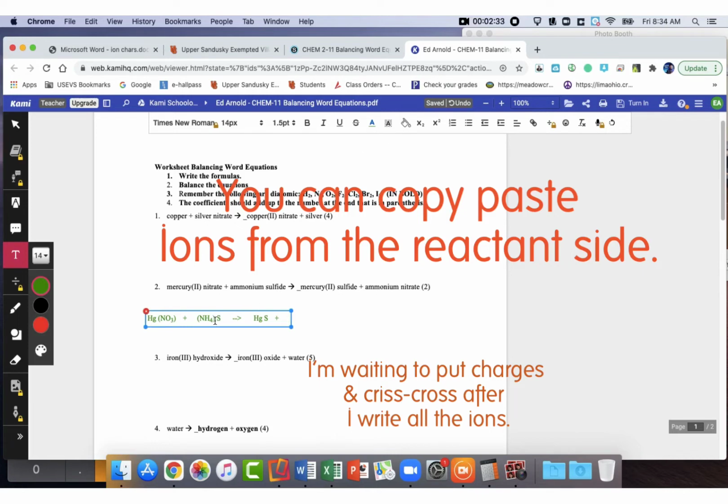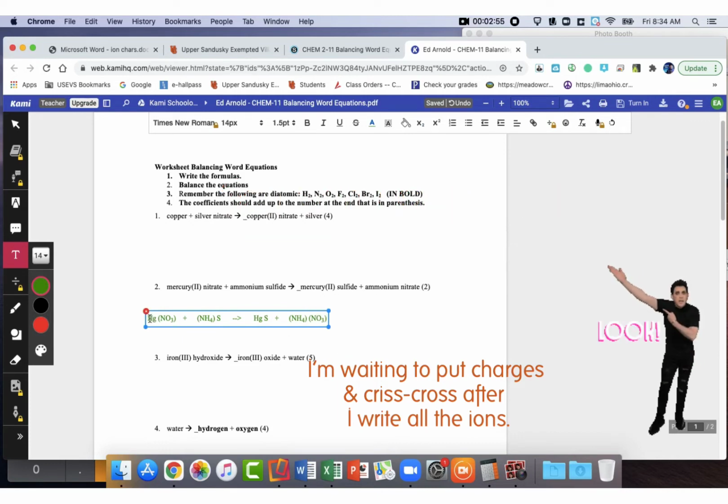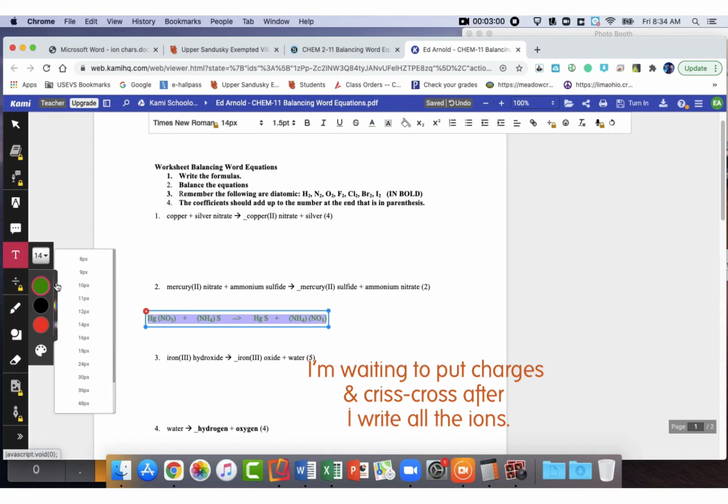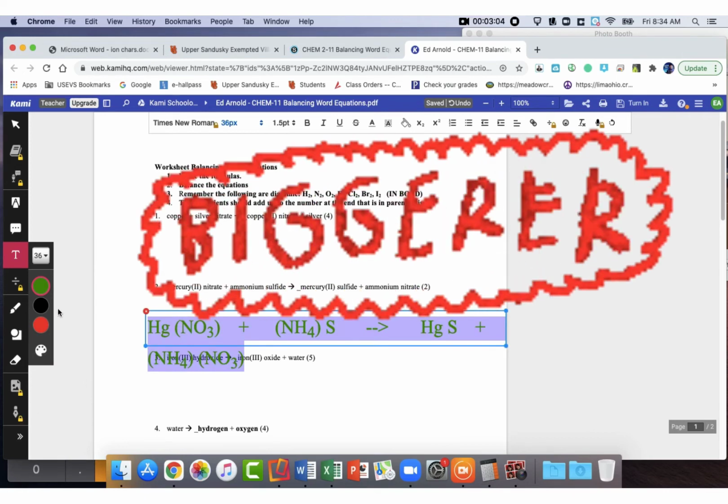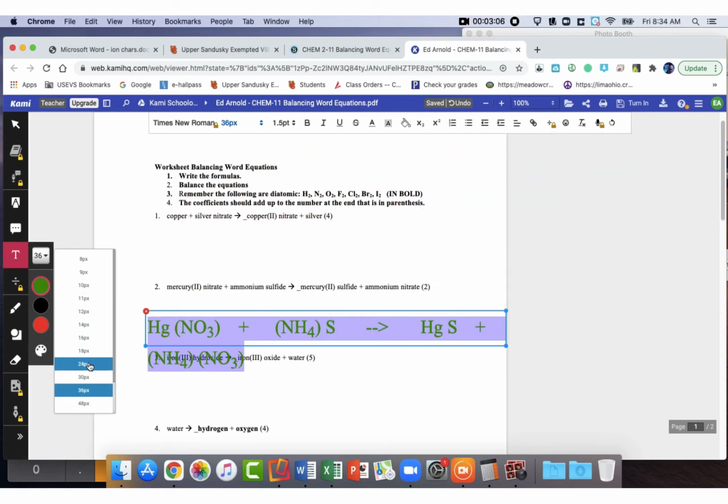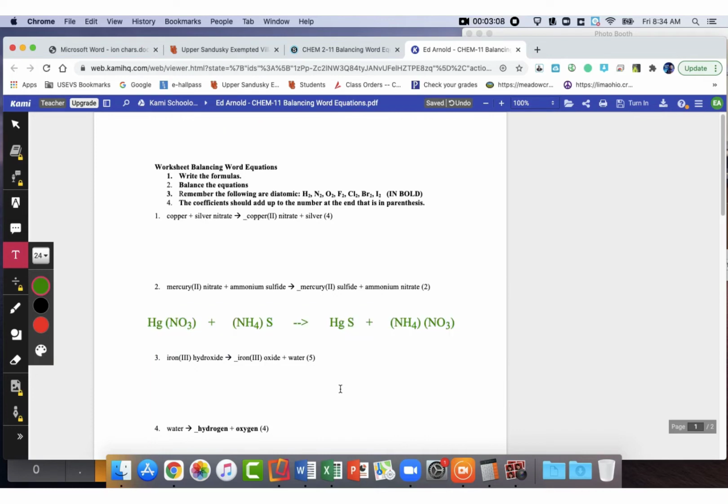Ammonium, if you want to copy and paste it, copy it over here. You already typed it once. Copy, paste, I don't know what you guys use. And then nitrate, we've already done nitrate also. Copy, get in the right spot. All right. Now, if we want a bigger size, we can go bigger. There's nothing wrong with going bigger on these things. Let's go humongo. Oh, too humongo. Hey, there we go.